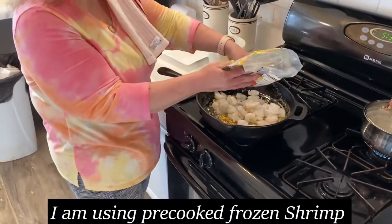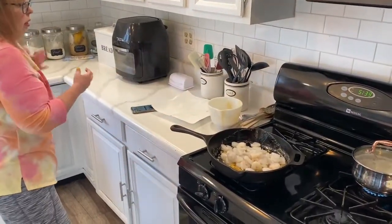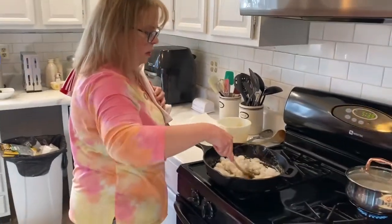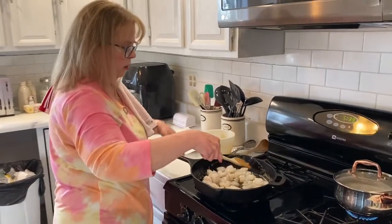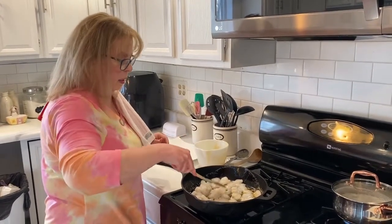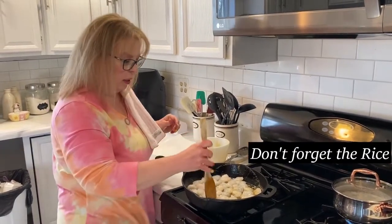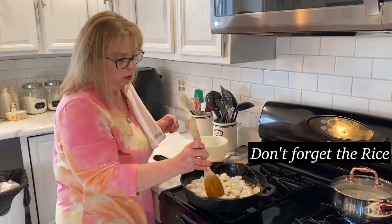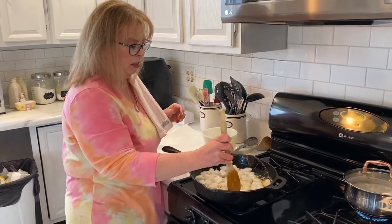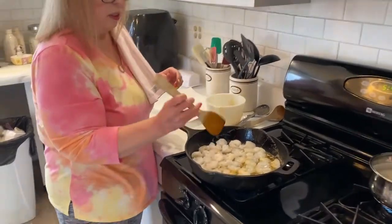Now I'm putting the shrimp in. The recipe says to do half the shrimp at a time, but we have a pretty big pan so I think it'll be okay with all of it. The garlic is still in here along with some of the sauce. You don't want to cook shrimp too long, otherwise it gets rubbery. We live in Iowa — a landlocked state — so we have to buy our shrimp frozen. It's almost thawed but will finish thawing in the pan. We'll let this cook until it's just opaque.